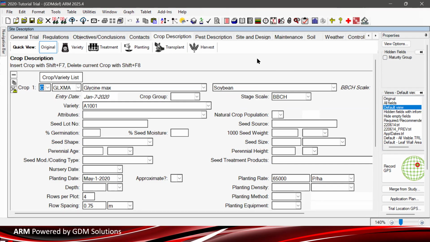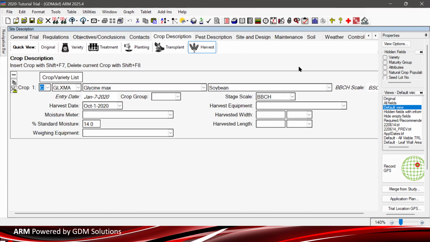So I'm just trying to simplify this screen. It's kind of the one thing: ARM's so powerful, with so many things you can do with it, but there's so much on the screen blasting at you. So these types of shortcuts can make it a lot easier to focus in on what today's task is. Okay, I've got harvest information to put in. I'll just click on harvest, and now I can really focus on the details that I want to fill in and not have to scroll so much through everything.